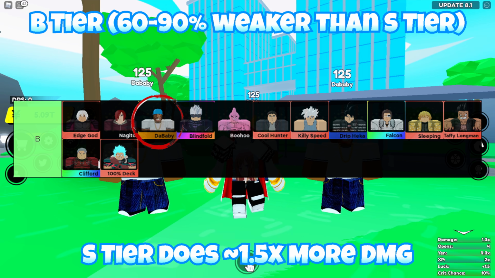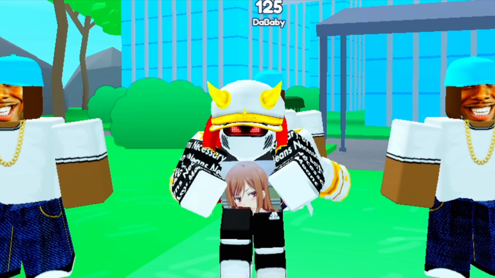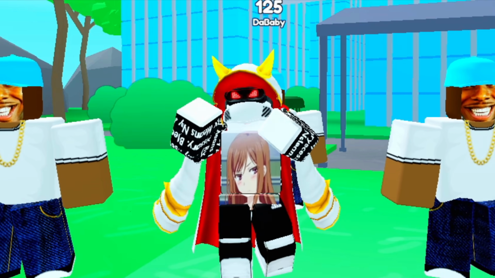So if you like RNG, you want to have a full team of DaBabies, you want to spend like $50 to $100, maybe you don't want to get those secret units, DaBaby is the only unit in the game from what I've tested that does something like this. It's like RNG, random number generator, I guess, whenever he attacks. Almost done with this tier list. I feel like I've been talking for a while.